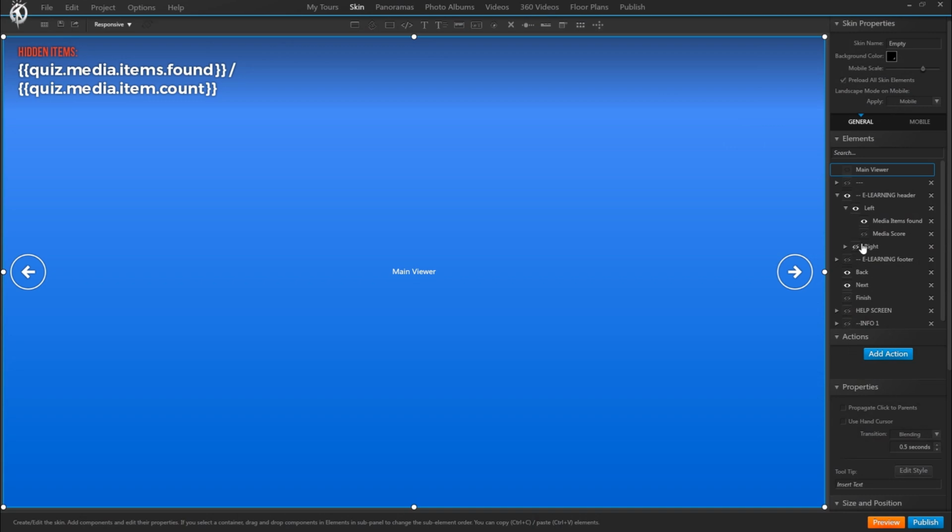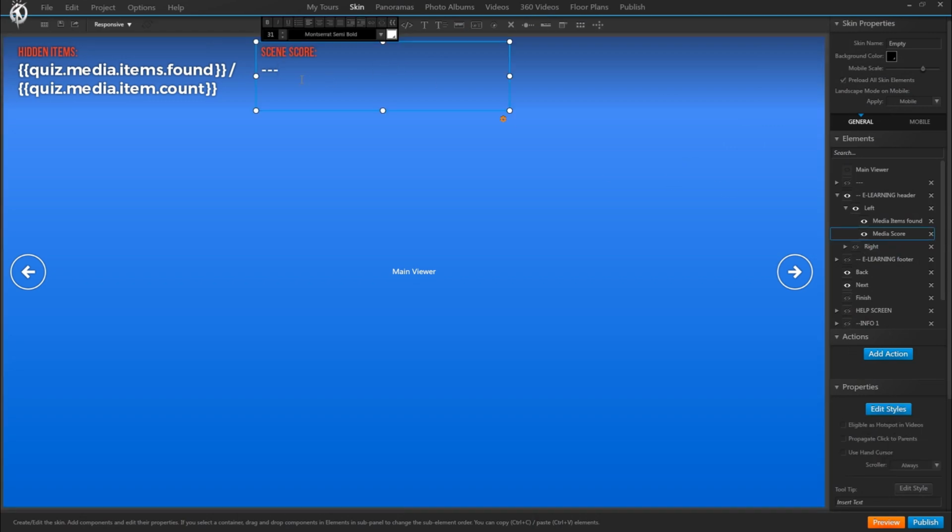Right, let's keep adding some more indicators. I would also like to show the scene score. So I take this variable. Instead of this bar, I can also use any kind of symbol or words or anything that would show after the value or number that the variable will turn into.